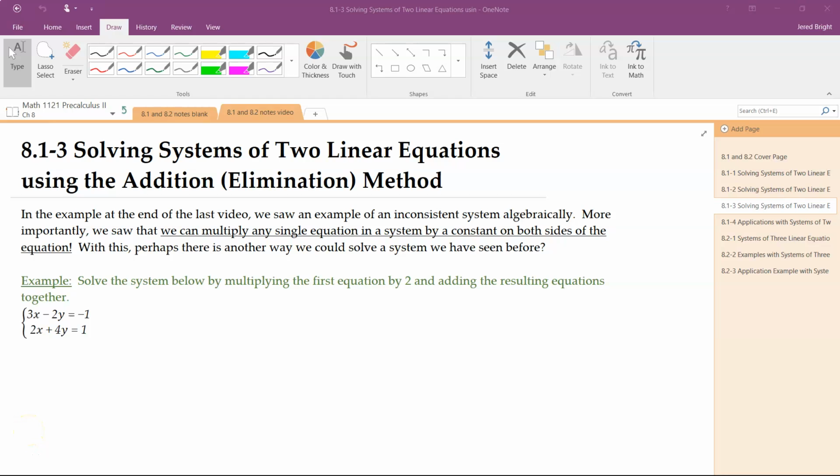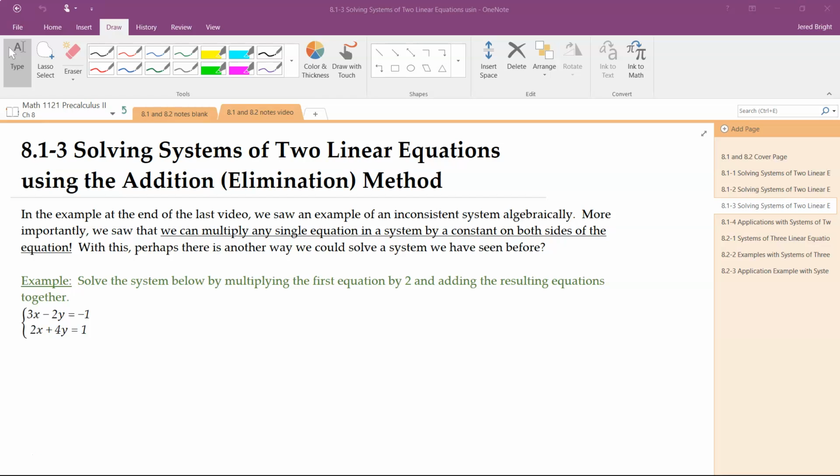In the last video, we concluded with an example that was using an inconsistent system, but we also talked about being able to multiply both sides of an equation by a single value and using that instead. The idea is that if it is a line, you can have any multiple of that line and it would still be that line. So I wonder if there's a different way of solving some of these systems other than using substitution. So here's an example we actually saw already.